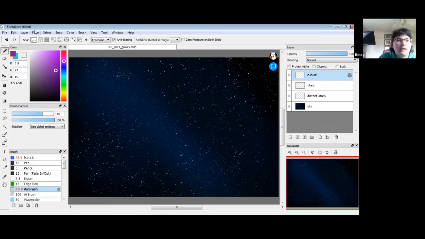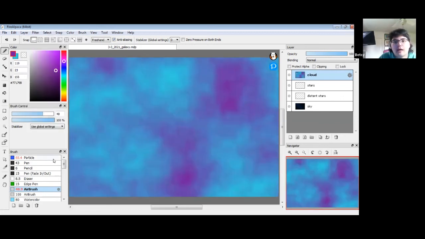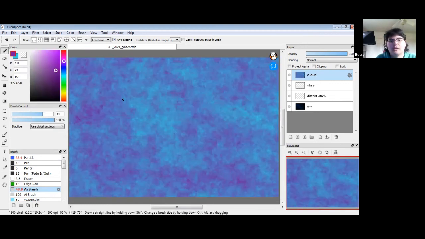But play with that, and when you hit filter and cloud, it will give you sort of a cloudy texture. Or if you choose sand, it'll give you a grittier texture. Both work because we're in outer space and who knows what's out in outer space. So you can do either one.